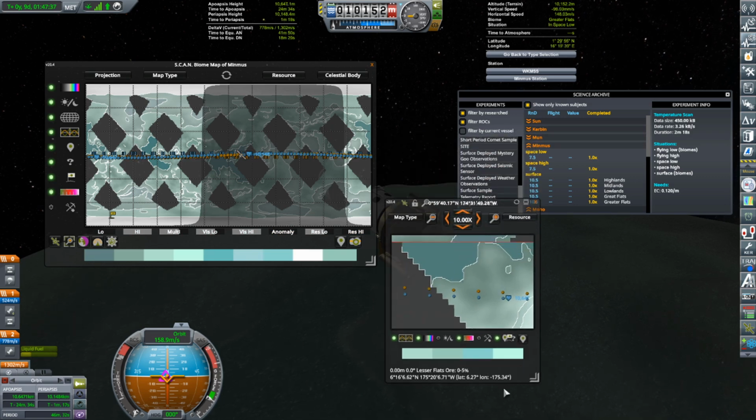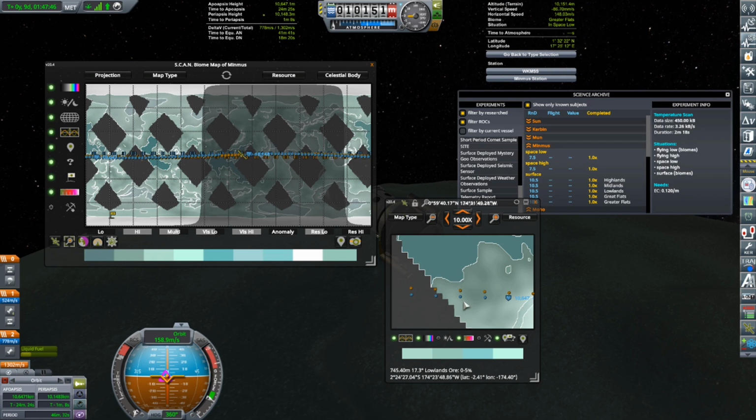I can see our trajectory here. The blue is our trajectory in the future and the orange is our trajectory in the past, or maybe it's the other way around. I think it's that way around. But either way, you can see we are coming below the lesser flats here.